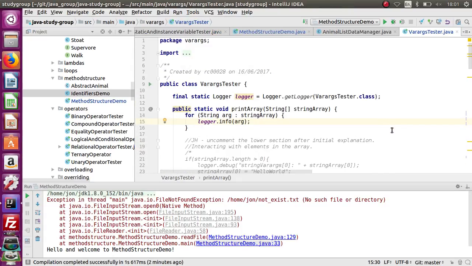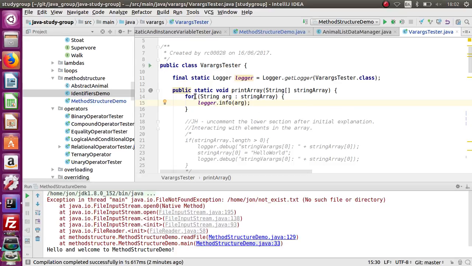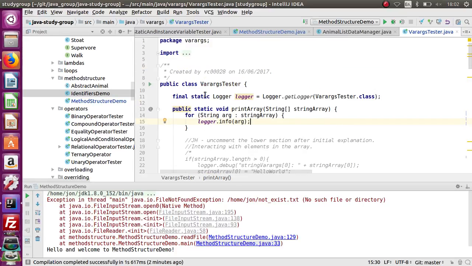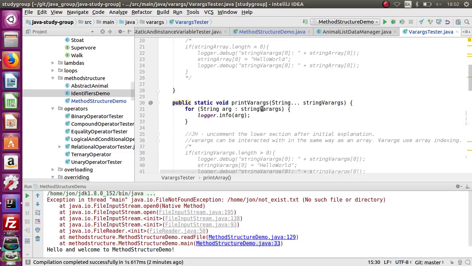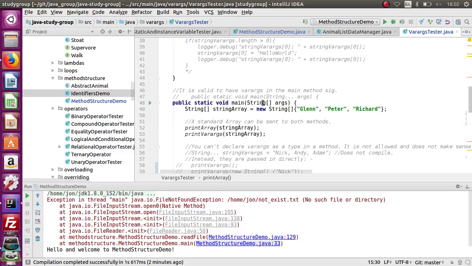And the next subject in Chapter 4 is varargs, or variable args. And if you remember, we did say that, so I've got a testing class here, and these first couple of methods here are not the main method. I'll come back to them in a minute. But we did say that actually it's quite okay to have your main method signature look like that rather than that. And that works fine.